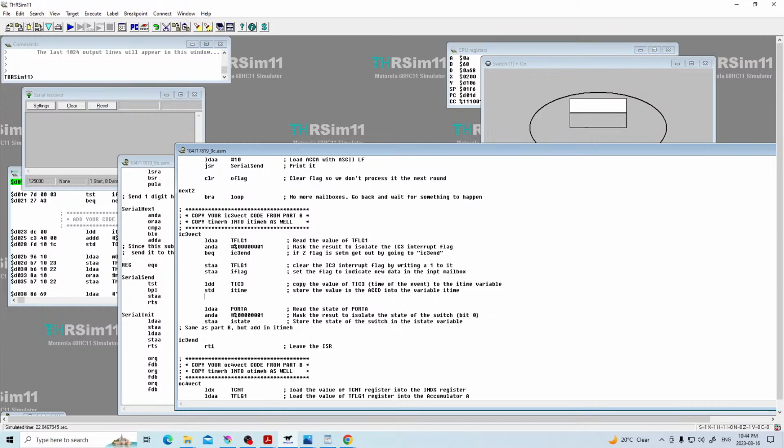So I'm going to load timer h here, LDD timer h.